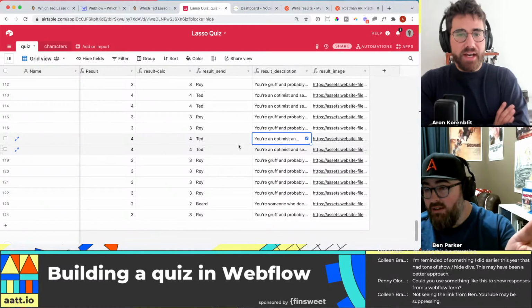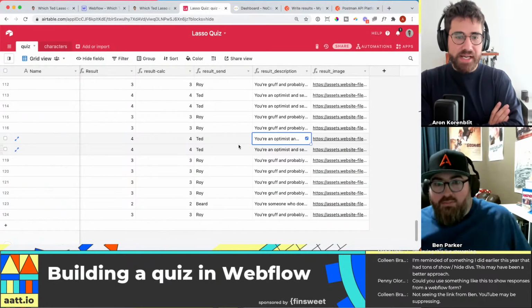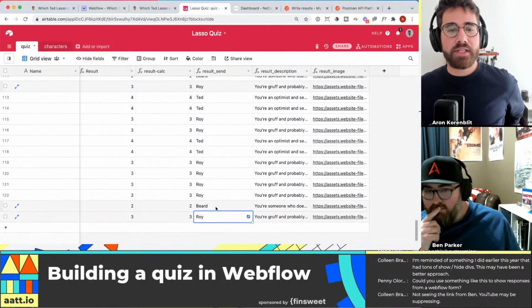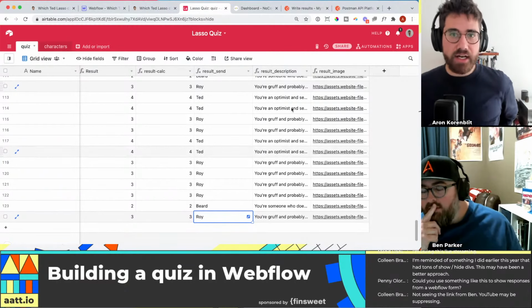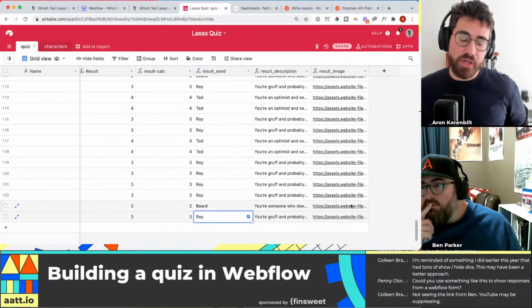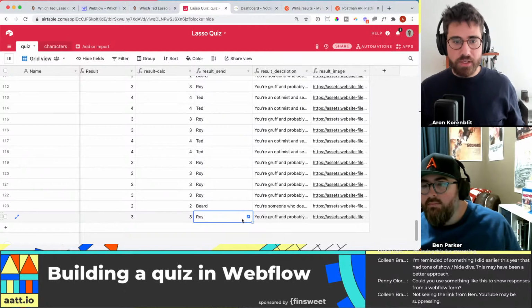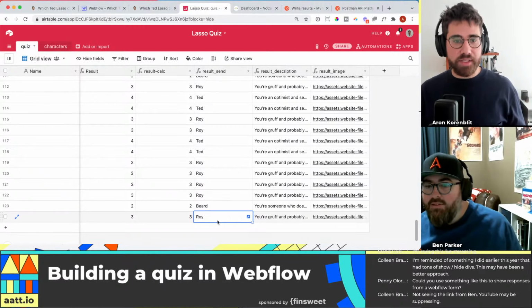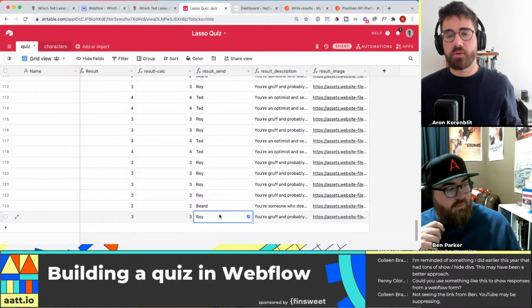Is this something you could spin up, or is this like a more in depth time? I think it would take a little bit of time, right? Because I think the challenge here is that you want to turn a formula into a separate field that then inputs that into that result description and then looks up the rest of the values. You can do that using Airtable automations, right? But you would need a trigger, right? And it might be a little finicky to say, oh, when this updates, get the value from this formula field to then create a linked record, right?